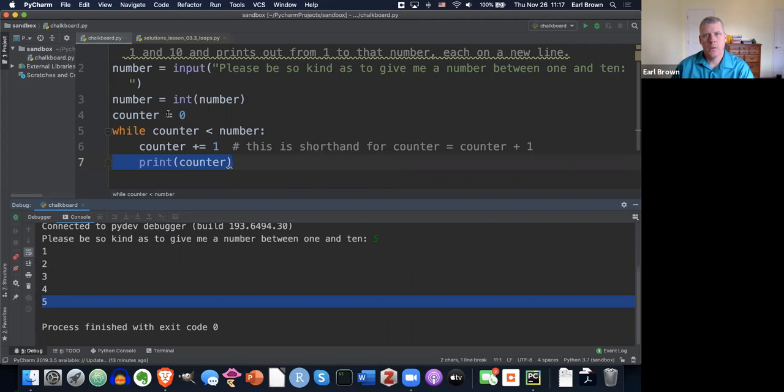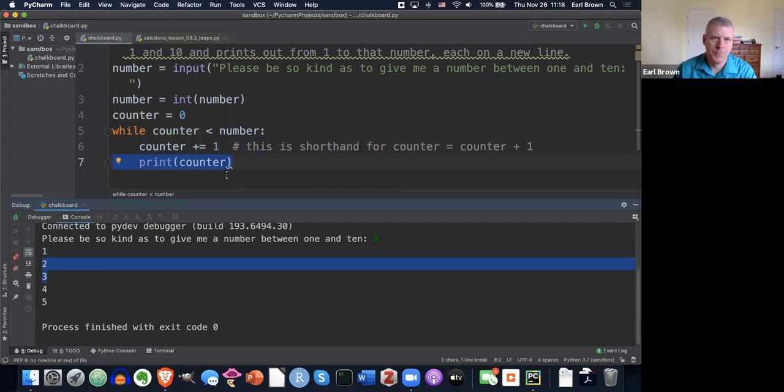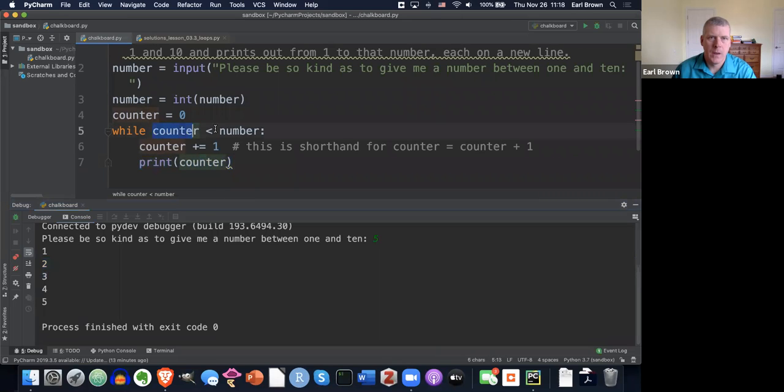So yeah, it came in here with the counter of 0, but then it immediately pushed it up to 1 and then printed out that 1 right there on the first iteration of this loop, the first pass through the block of code. On the second, it went up to 2, etc. And when it got to 5, it printed out 5, right? And it came in here, and the number I gave it was 5, right? So the counter was 5. So while counter is less than number, so while 5 is less than 5, which is not the case, that evaluated to false. So then it just stopped running the code.